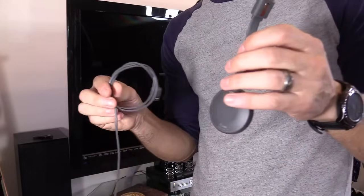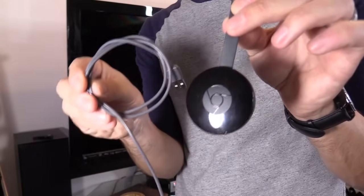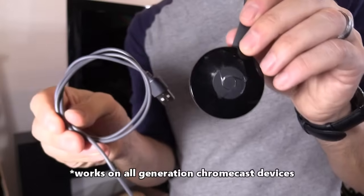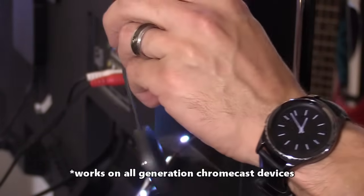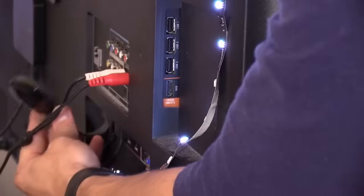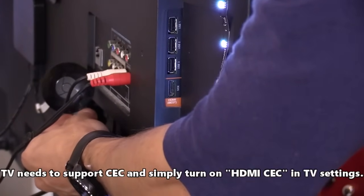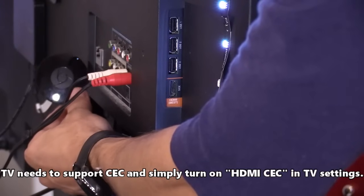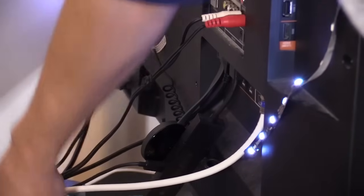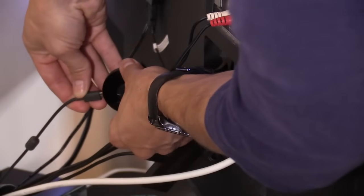Another way to screencast your phone to your TV is using a Google Chromecast. This is a great device — it works for iPhone and Android phones and it's easy to set up. I'm gonna take my Chromecast and plug it into the open HDMI port on my TV. A lot of people plug the Chromecast into the TV USB port — don't do that, because you're missing out on features like the HDMI CEC control, where the Chromecast will tell the TV to turn on and change the input automatically. What you should do is connect the Chromecast power adapter to an AC outlet, not the TV USB port.